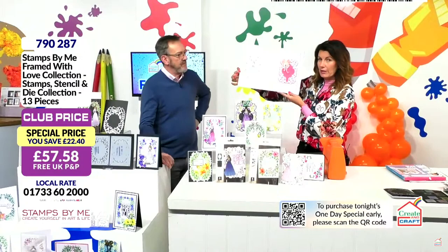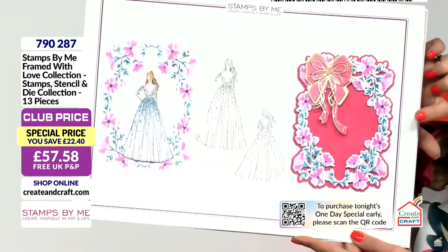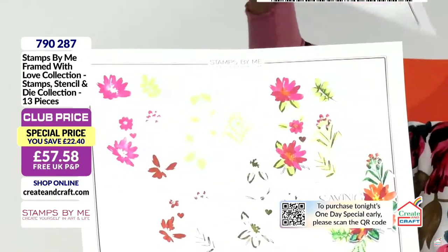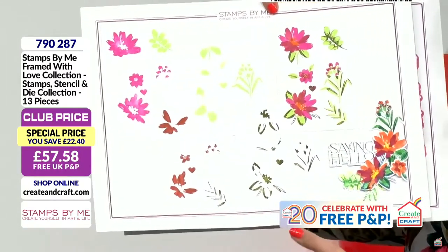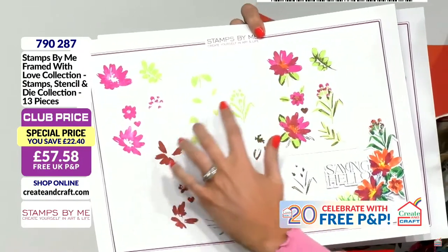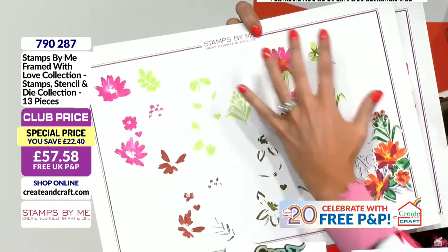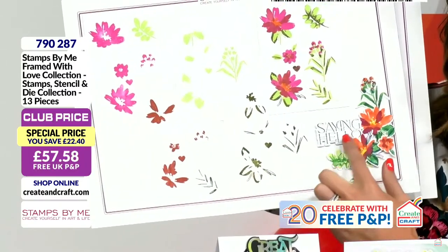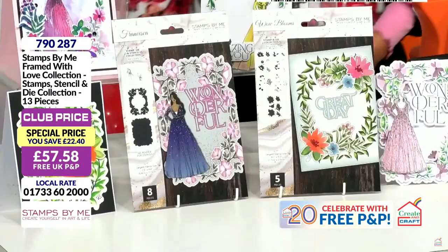You get the beautiful frame — I showed you this one on a demonstration earlier. Look at this one with the flowers. Then we get the front and the rear of Francesca there. Built in with those incredible dies, you can create the most beautiful cards. These are the bows from the Sadie, from the one-day special. And then we have wow blooms, which I demonstrated in the last show. You stamp this one all at once, then you layer the heart up. The hearts fit beautifully on top of each other — don't worry about lining up, just follow the heart system. One on top of the other, and you'll end up with this finished project. In the same packet, you get a plate which sits on top and cuts them in one pass. That's 790287, £57.58 for the Framed With Love Weekender.